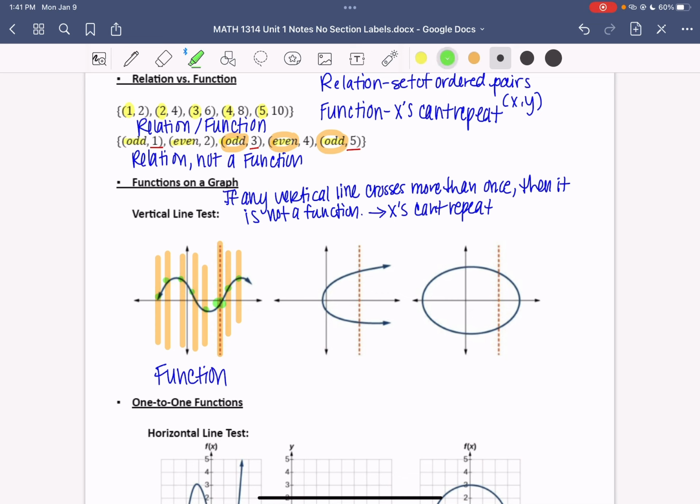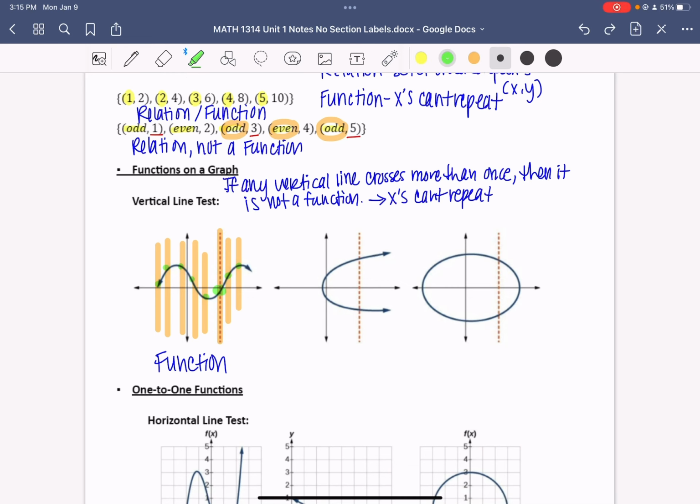Now, if I look at the next example, we're going to look at the curve, and we're going to say, okay, is this a function? So we draw a vertical line anywhere on the graph. If we draw one here, you can see that it only touches at this point, which is fine, but we're looking for one bad line. We're not looking throughout the curve to find one line that works. We're seeing if any line crossed it more than once. And so you can see if I were to draw a line here, it would cross here and here. So therefore, this one would not be a function.